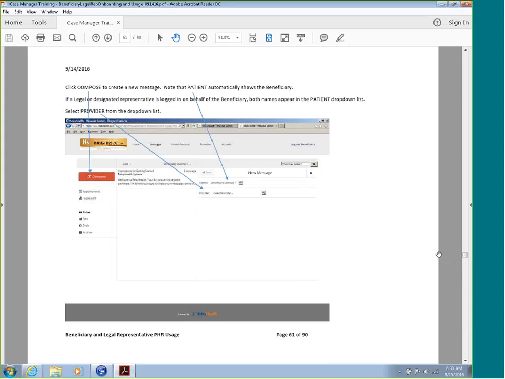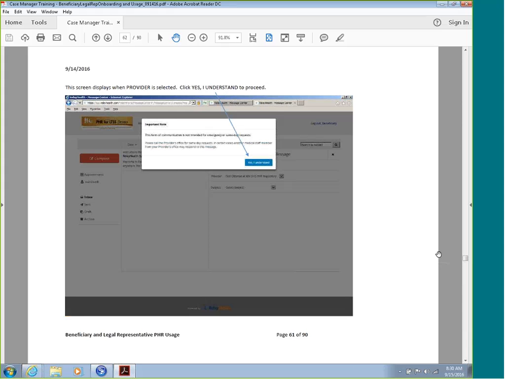To do a new message, click compose in the red box to create that message, and note that the patient automatically shows the beneficiary. If a legal or designated representative is logged in, both names appear in the patient drop-down list. Select provider from the drop-down list. And this screen displays when a provider is selected.